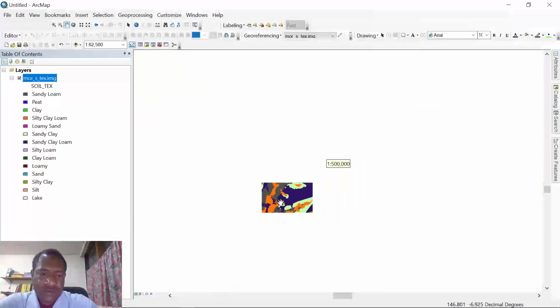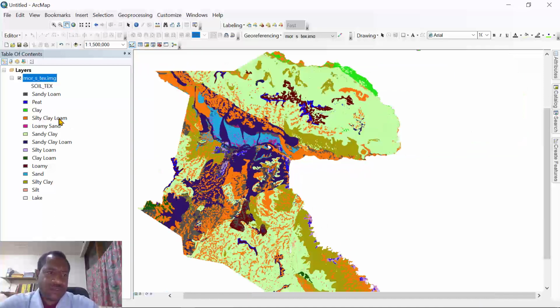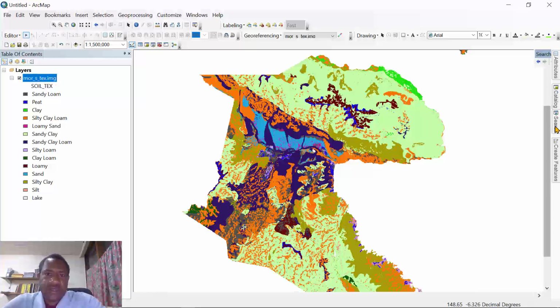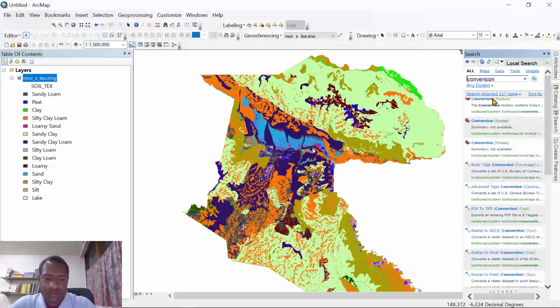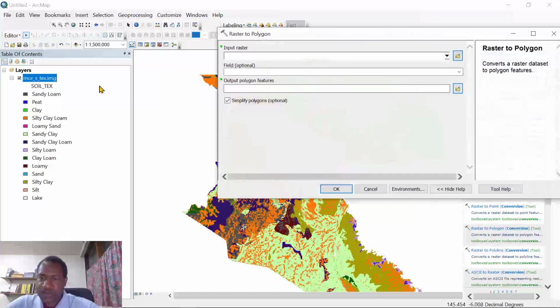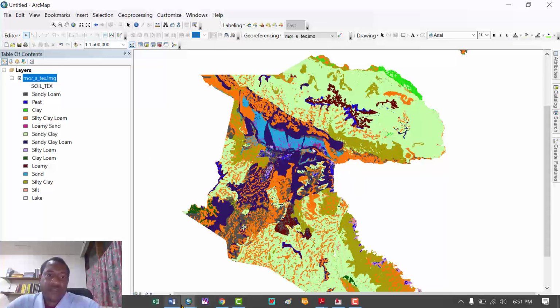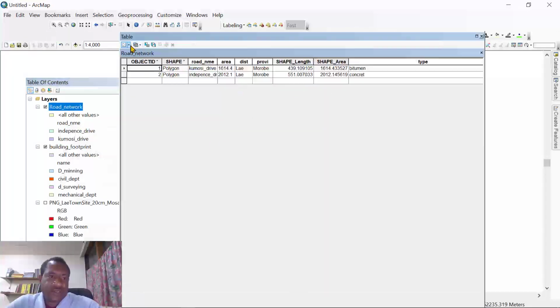So again, you will see here there's one of the raster layers. So this is sandy soil, peat, clay, and then silt, clay, loam, sand of the soil textures of the Morocco province. So the base is you have to convert this to a vector layer. You have to do a conversion, raster to polygon here. So when you click on this, you just input this raster, all of them will go to the polygon, then you merge them up, and then they become a vector layer. So it will be very easy for you to handle it this way here.